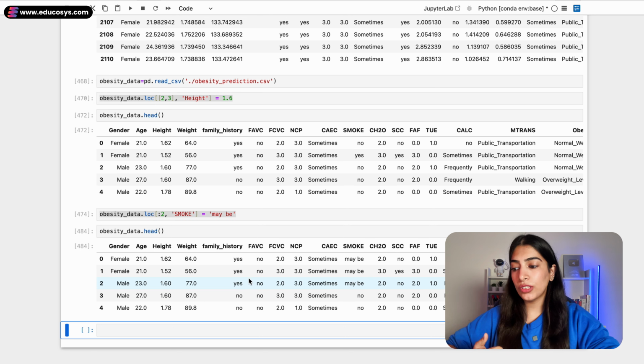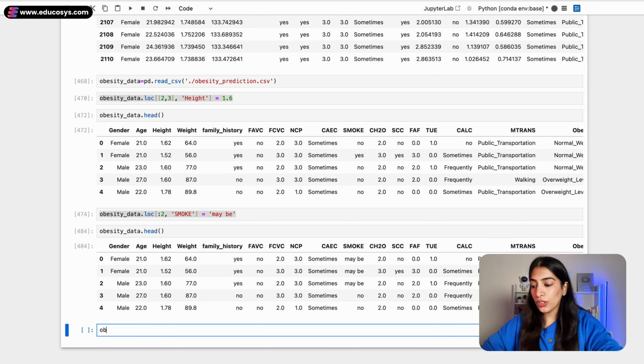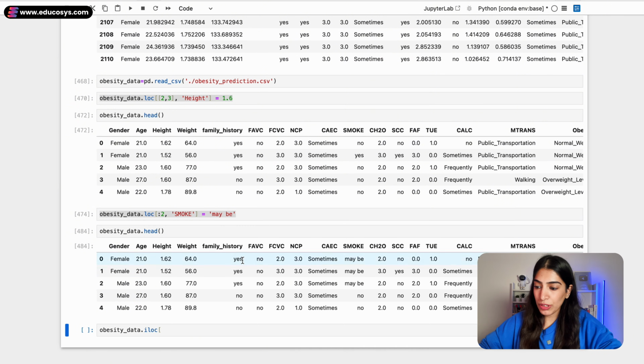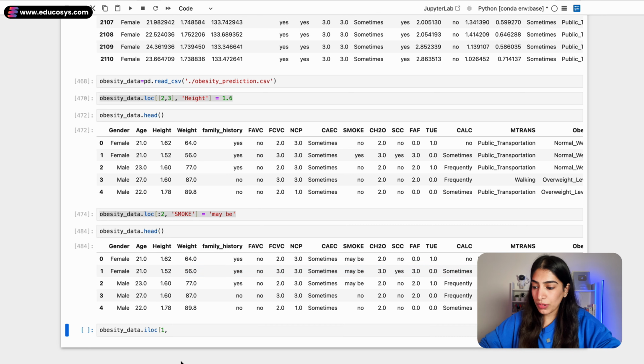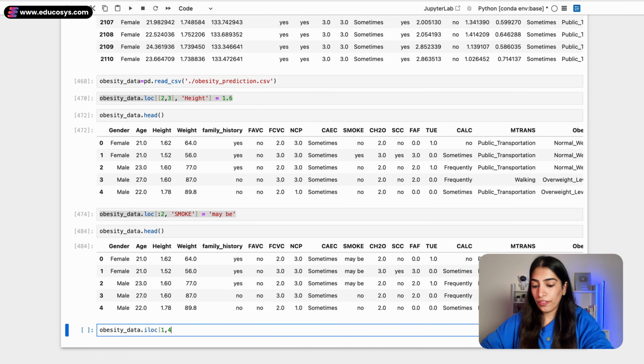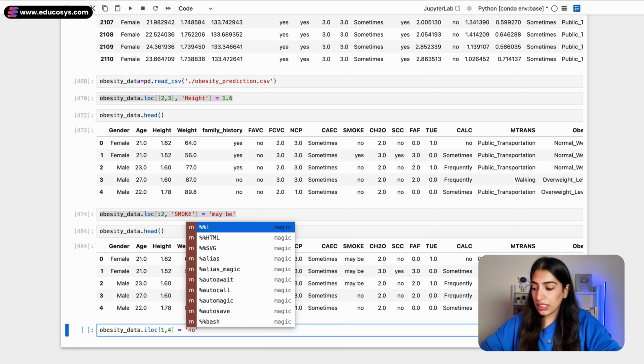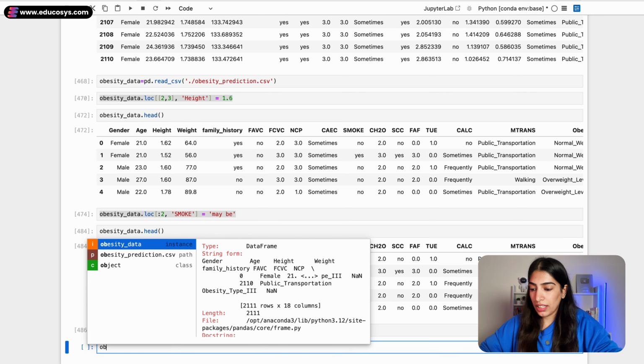Let's quickly look at iloc also. How is it different from loc? Loc is label based, iloc is integer position based. So the only difference is that now we have to mention the integer positions. So let's quickly write it down. Iloc, and suppose over here, what example should we take? Suppose for family history, for rows 1 to 2, or just for the row 1. So suppose for the row 1, I want to update family history to be no. So family history is 0, 1, 2, 3, 4, correct? So for 4, I should be putting no. Okay, let's try running this, and let's look at the head.